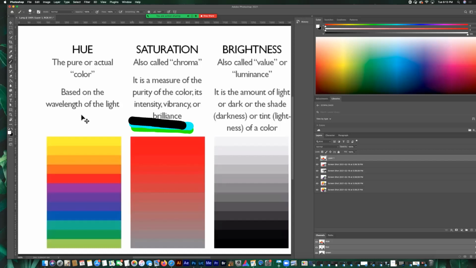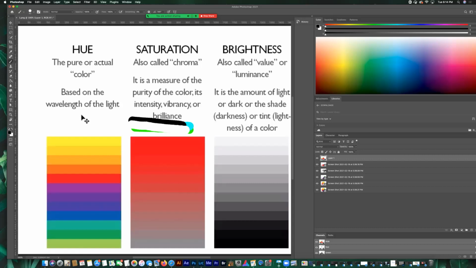And if I hit X, same thing happens. Now I've got white. So that right there is something you will use every time you use the color picker. So make sure that you get real familiar with the fact that the X key will toggle between those. Make sure you get comfortable with the idea that you can always reset to 100% black and 100% white by simply clicking on this little button right here. And if you want to switch them, again, there's a button here to allow you to switch them. But again, you've got the X key, which does the exact same thing and does it so much faster.